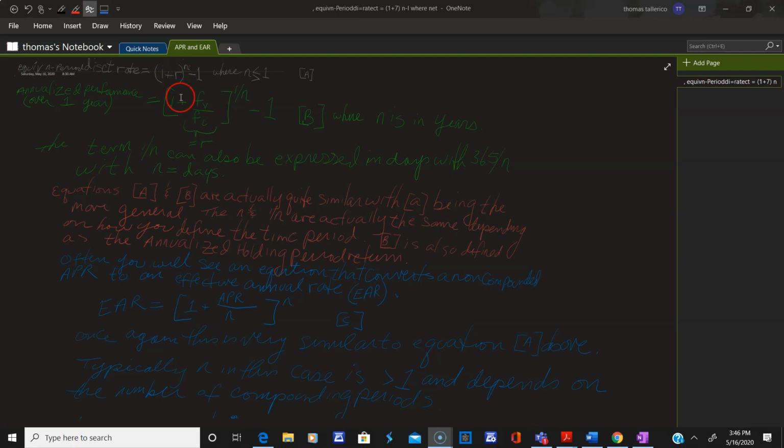Now, R in this case is simply the final value over the initial value, right? So you can get that R just by getting this. And you see I call that equal R, okay? Now, this one says to the n, and this one says to the 1 over n.